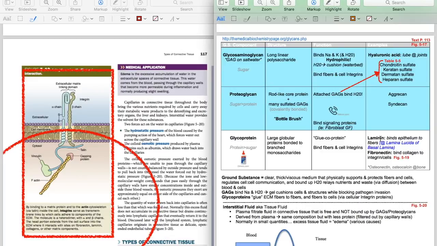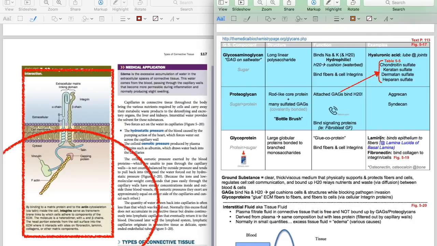Fibronectin. What do hummingbirds drink? They drink nectar, right? They want to drink the nectar of flowers. And the nectar of flowers is sweet. It's got sugar in it. If you have ever made hummingbird feeder stuff, it's like sugar water, and if you make simple syrup, it thickens and it's sticky. If you were to spill nectar, it would probably be sticky. Fibronectin, fiber, sticky. It binds collagen to the integrin of cells.